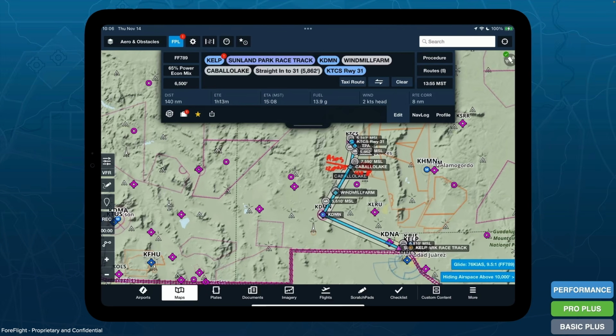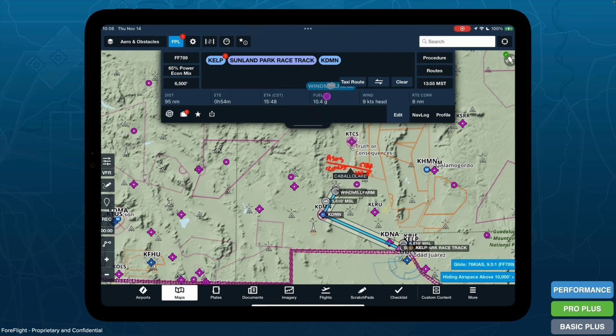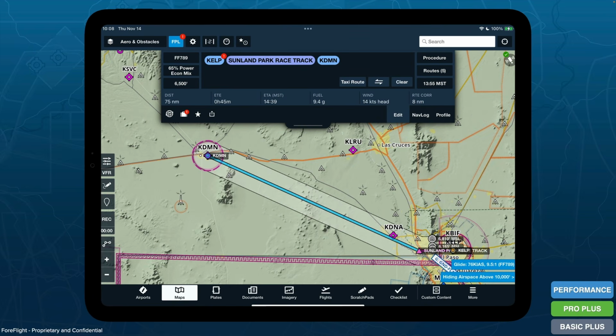Then I'm just going to remove everything from the route after Deming. So I'm just going to use that same functionality I did earlier, just by dragging stuff, in this case just out of the flight plan drawer. And now I have the first leg of my flight. It's El Paso, overflying Sunland Park Racetrack into Deming. I'm going to repeat everything I did for Truth or Consequences for Deming, which is now effectively my new destination.